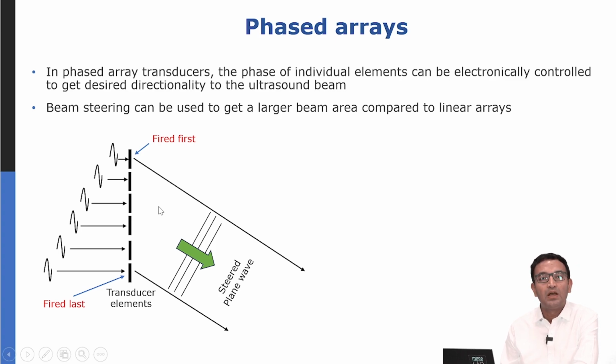So in this case, if we have to steer the beam, just the manner in which we turn in march past, we cannot change the speed of sound because speed of sound in the media is fixed. But we can accelerate or retard certain beams by providing these delays. So when we provide larger delays, we fire this transducer element last and this transducer element first. It has the effect of having steering of this beam. And by changing these delays, we can steer in any particular direction. Further, steering can be combined with focusing by changing the delay profile. So we'll discuss more on this in the topic of beam forming in a subsequent lecture.